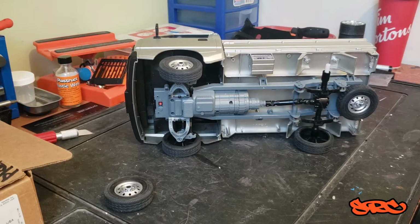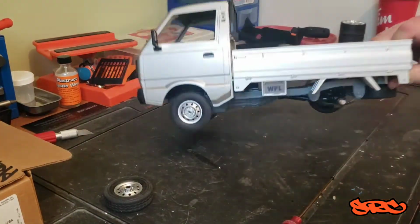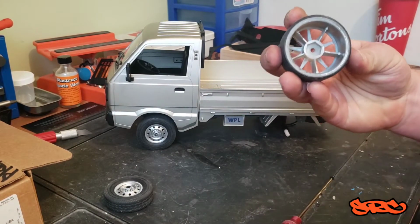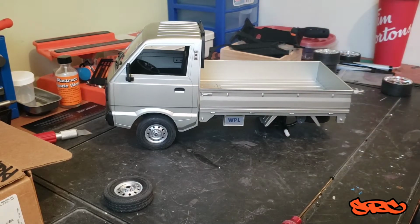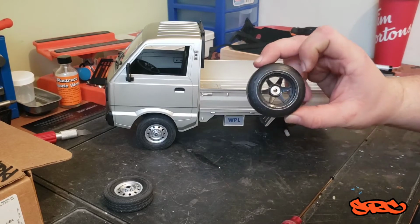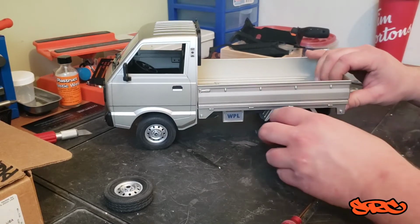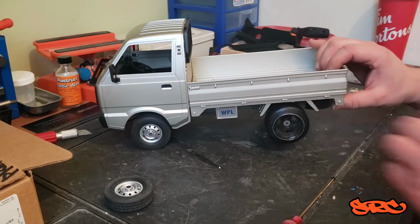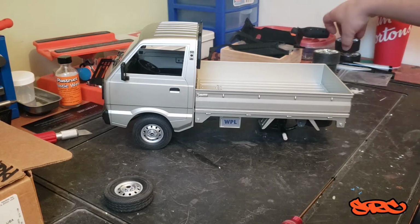Now you will note that these do have these 5mm drive hexes, which don't fit the 12mm hex on the rims. Now I'm going to go with these here because they have a really skinny tire on them. Eventually what I'd like to do is run these, but these have a bit too much offset and they'll stick out too far. But I do like how those look. So yeah, you can see they hit here. So those will be another day when I get a little bit more involved in this one and want to do a wide body or something like that.